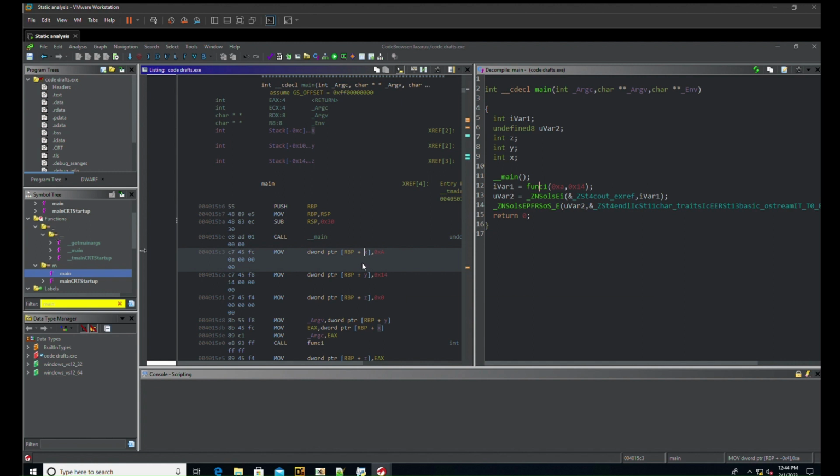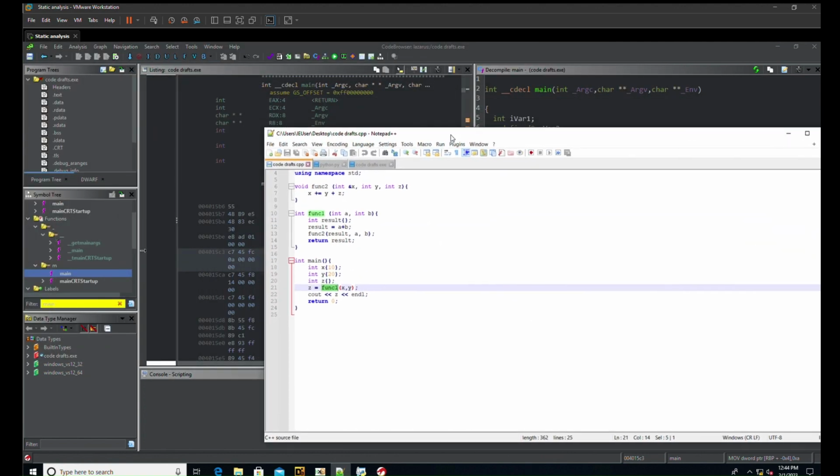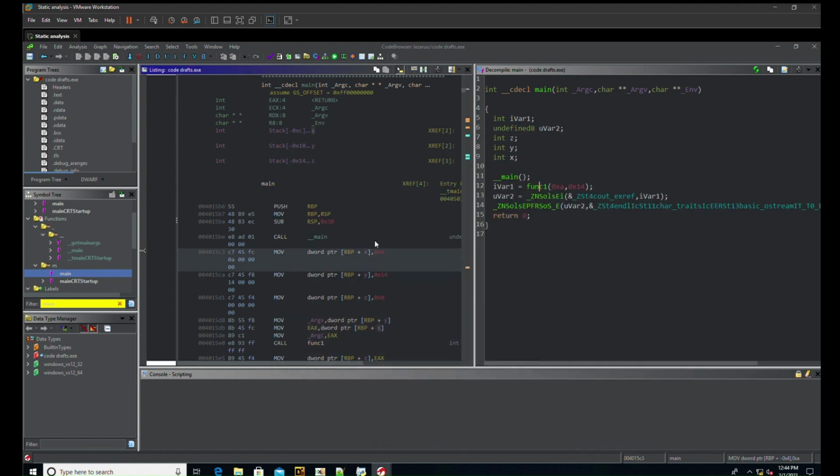Now, if you remember, if I still have it open, x was initialized as 10 and y was initialized as 20. Well, in this case, we can now say that that's for sure. And bear in mind that whilst we're looking at this, we wouldn't have the source code available. We would have to interpret this on our own. So we can say that whatever this variable x is, it's 0xA.